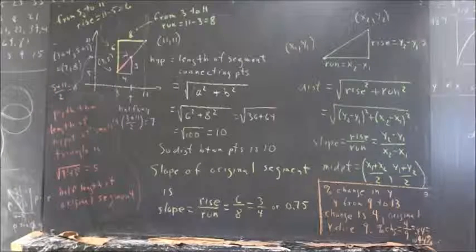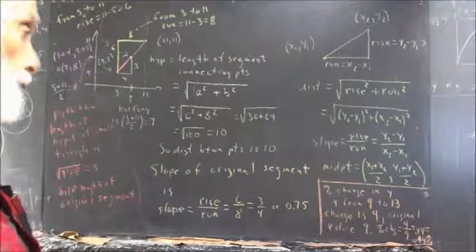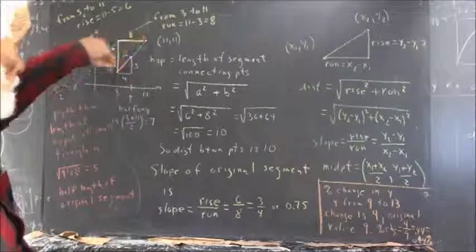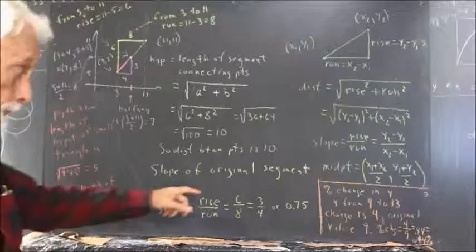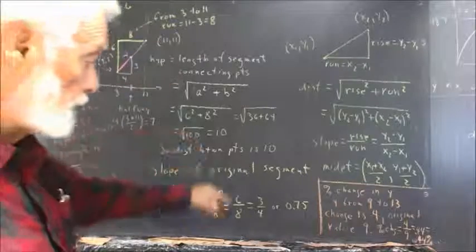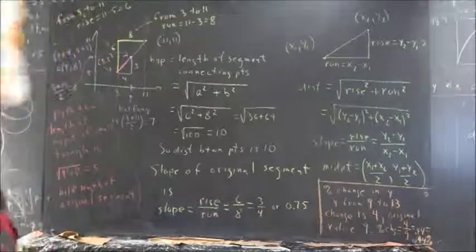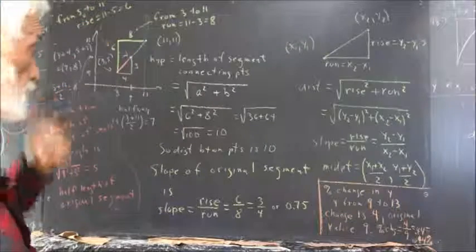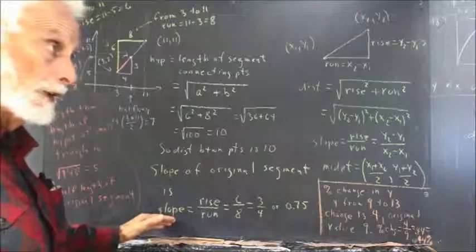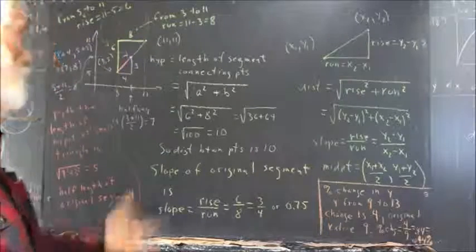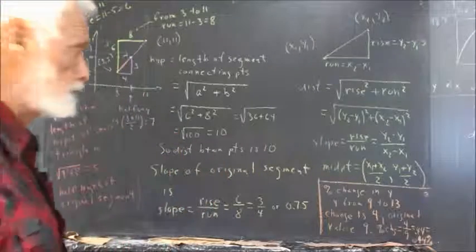So, what else? Well, what's the slope of the original segment, the segment that joins these two points? Well, what do you know about slope? Slope is rise divided by run. The rise is 6, the run is 8, the slope is 6 divided by 8, which is 3/4, or in decimals, 0.75. My point is that the picture of this triangle gives us both an easy way to calculate the length and an easy way to calculate the slope, and they both depend on this triangle. You could equally easily have drawn the triangle from here to here and up, down below the hypotenuse, but it's valid either way.